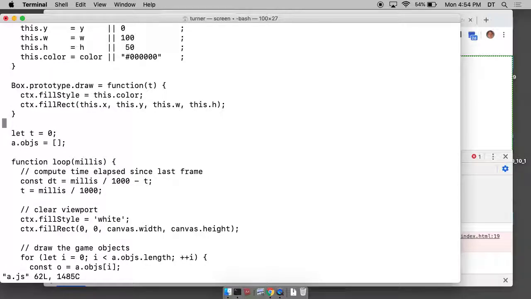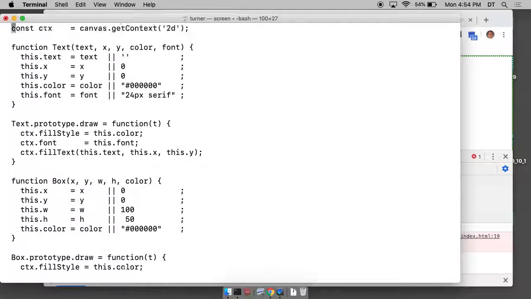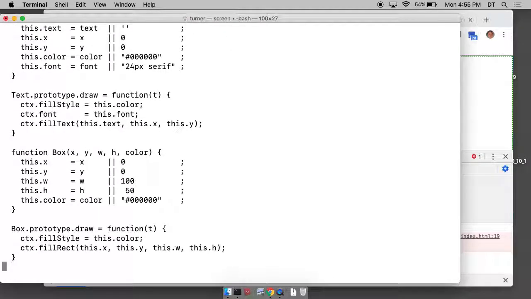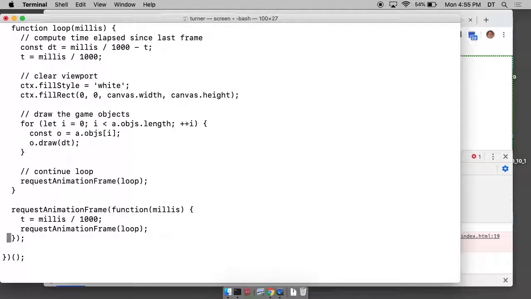So let's get this box here. A.box. I'll make it go like this. We could leave it just like this. And then at the end, I could do something like a.box equals box.